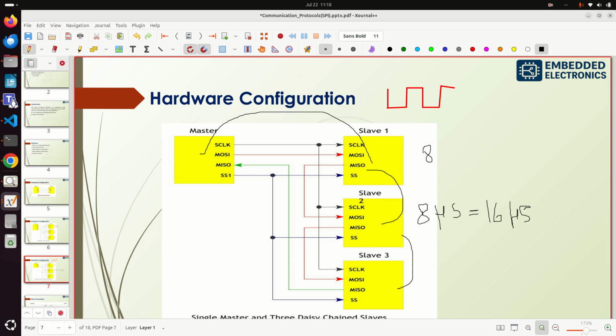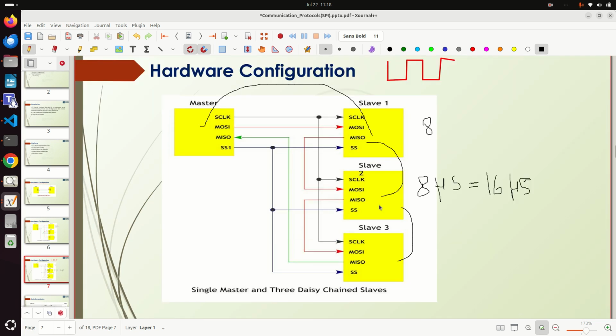So for example, whichever slave you want to transmit to, slave 1, slave 2 or slave 3, you have to go through slave 1, then slave 2, then slave 3, isn't it?